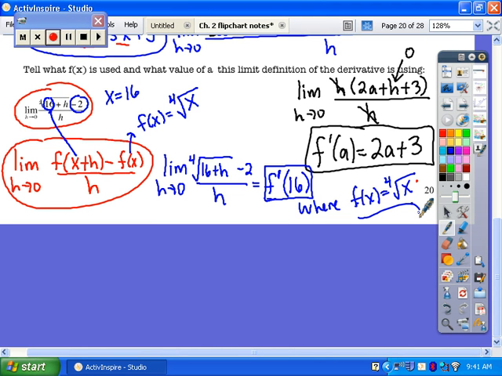And when we get to the multiple choice and we start practicing some of these things, we're going to see that type of thing show up. And then what they're expecting us to do is to recognize that that's the derivative of the fourth root of x at 16. And then we would have something that we'd have to answer related to that. But that's what that's doing. It's going backwards and trying to identify the function and identify the x value that we're plugging in to see how that works.